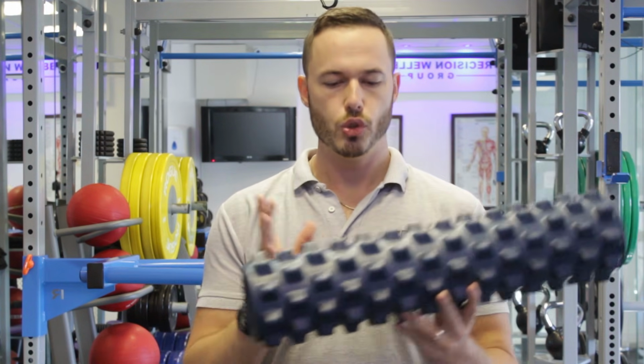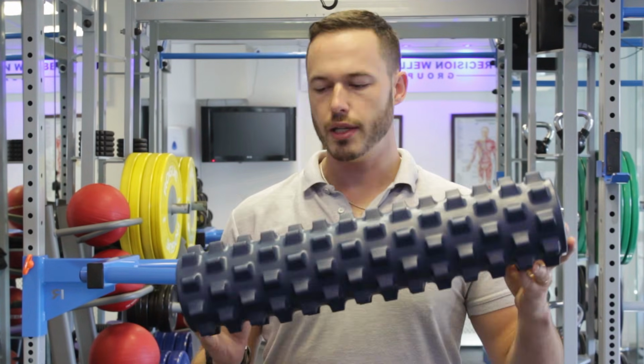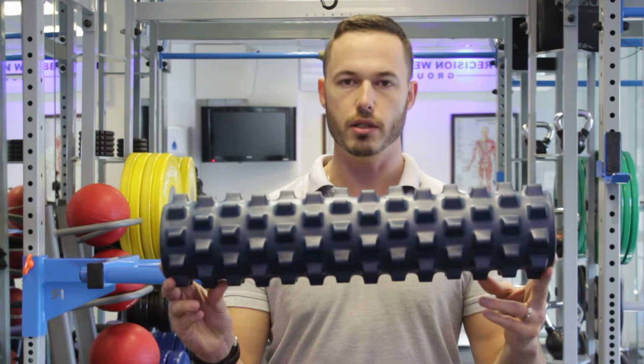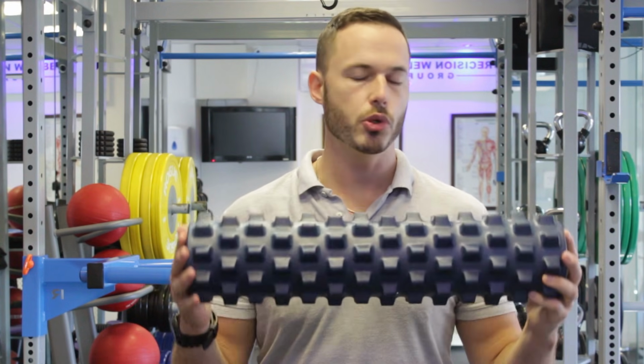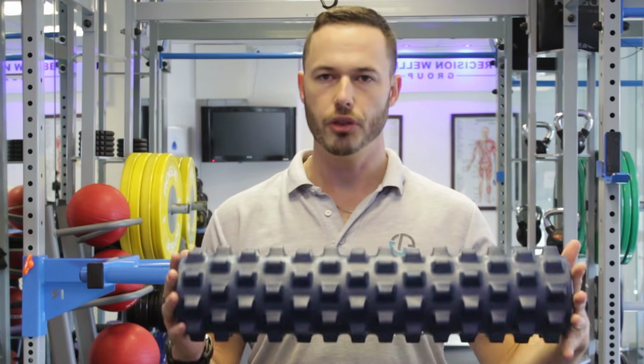As you go shorter, they become thinner, and as you go to the longer one, it becomes a bit thicker. These will retail on Amazon for around 52 to 55 pounds for the medium. It will become more expensive for the longer one and slightly cheaper for the shorter one. I'm not sure how the price compares between the blue and the black, but I think it's around about the same.